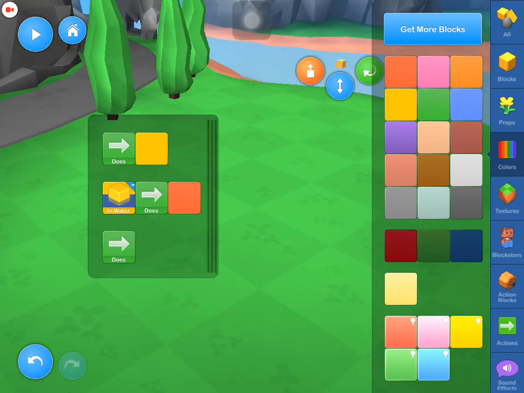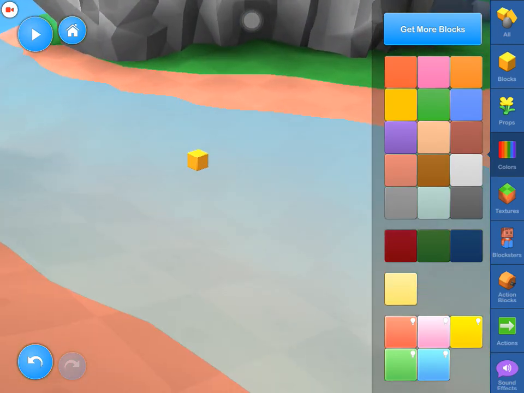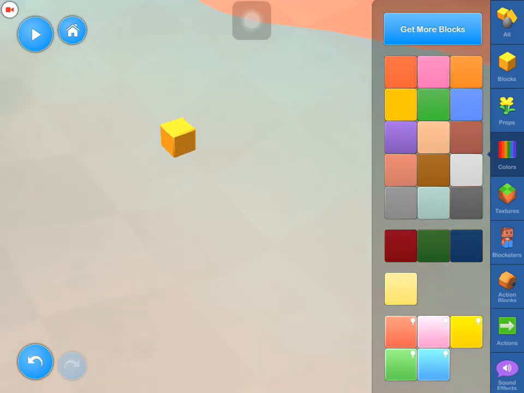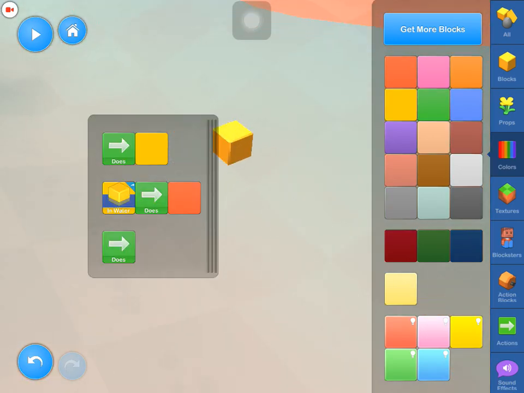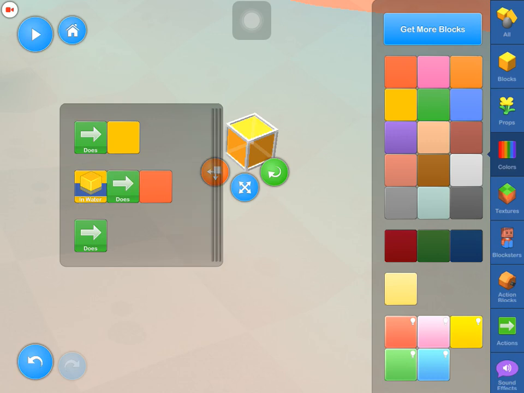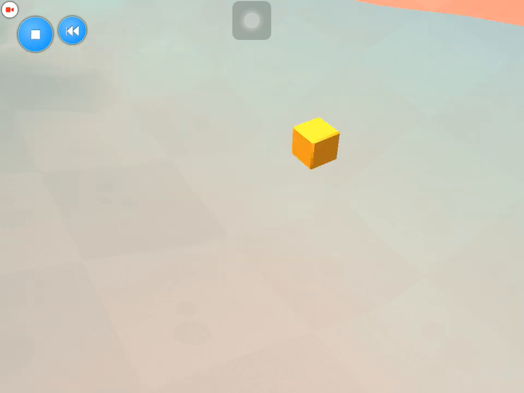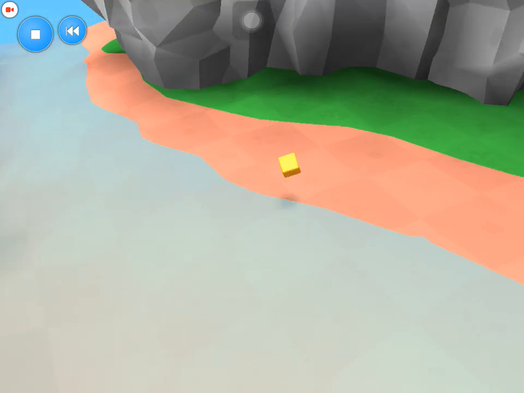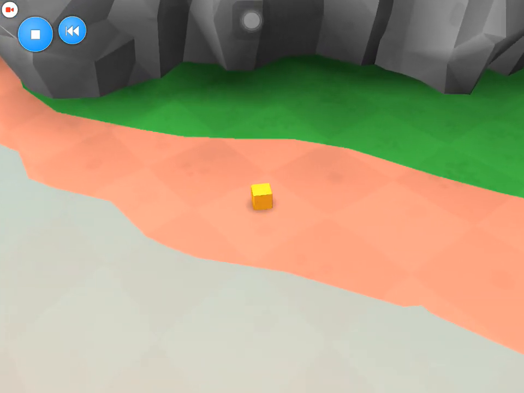By making that, our block, when it goes on water, will turn red, but when it is not on water, it will return to yellow. Let's see if that works. Poof, it's red and stays red. If we remove it from the water, it turns yellow and stays yellow.